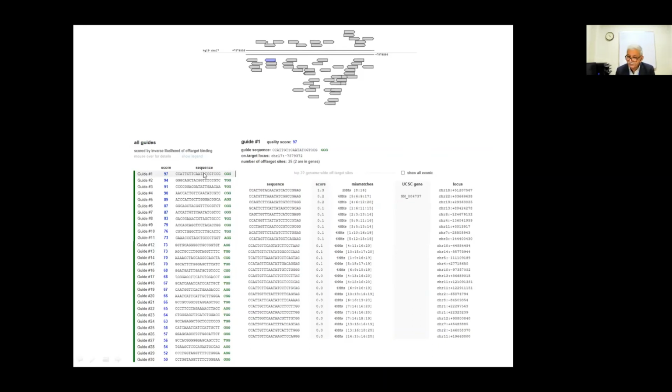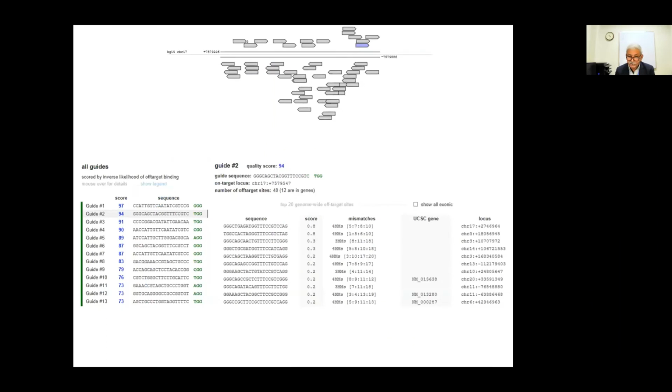And then what you do? You select the second one and click on that. When you do that, the second one has a score of 94. And if you come down, number of off-target sites, 40, much more than 25.